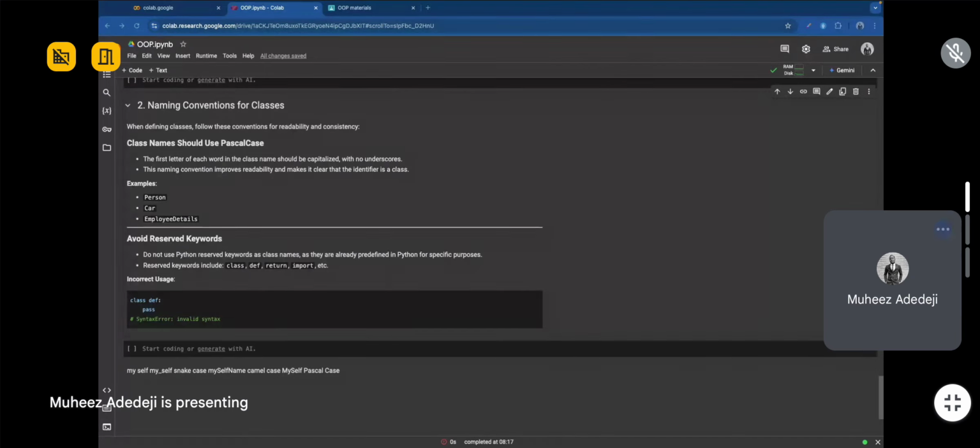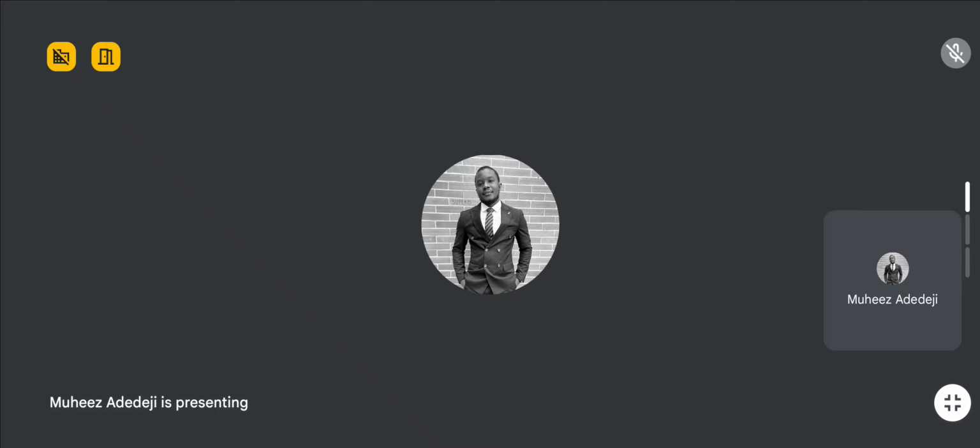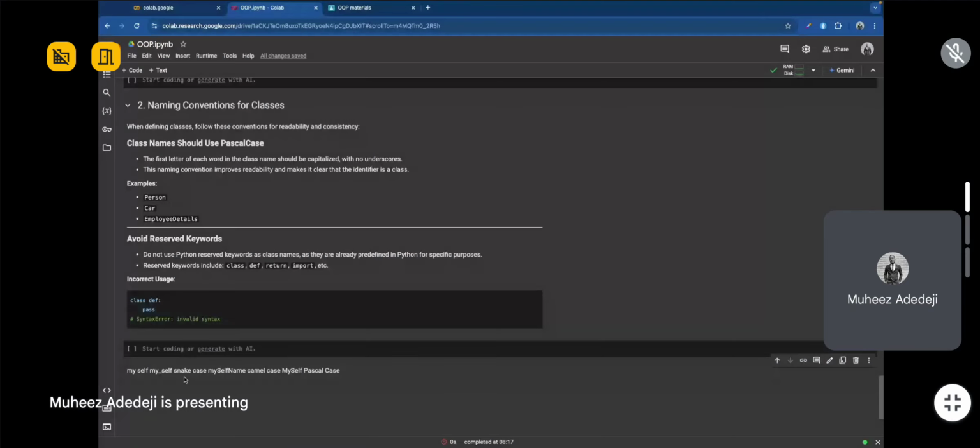So now another thing is that you should try to be mnemonic, that is, be descriptive, when you are writing your class names. Choose class names that clearly describe the purpose or function of the class.